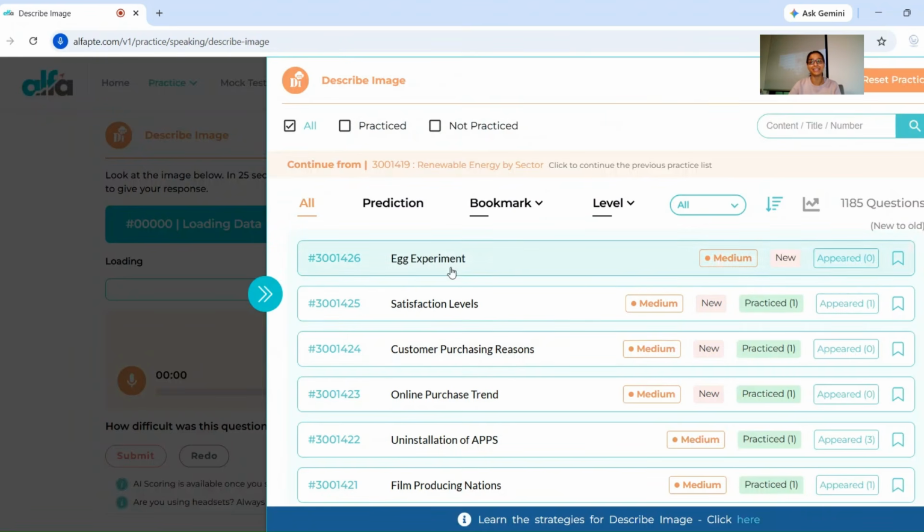Ooh, there's a new one. The egg experiment. Now on ApeUni, the egg experiment seems to be, everyone seems to be getting really low scores, mostly because they're marking us down on content. Let's see how I go with the egg experiment on Alpha PTE. All right, it says always use your USB headset with a microphone to get an accurate AI score. I'm not going to do that, but I might try it next. Okay, so I'm just going to jump straight into it.